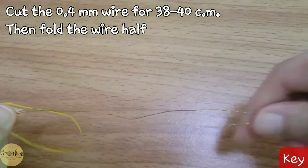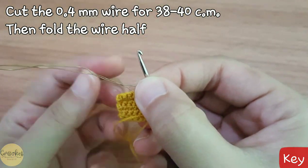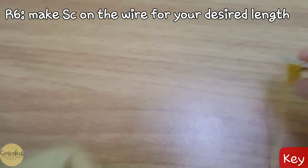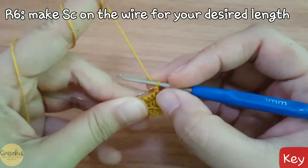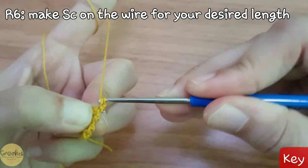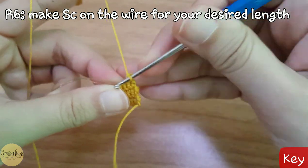I will cut the wire, 0.4 mm wide, for 38 to 40 cm and then fold it in half. And then you can use the wire inside the stitch. First, make one chain and then turn, and then you make SC with the wire inside the stitch. So what you are doing is that you will put the crochet hook into the stitch under the wire and then make SC.